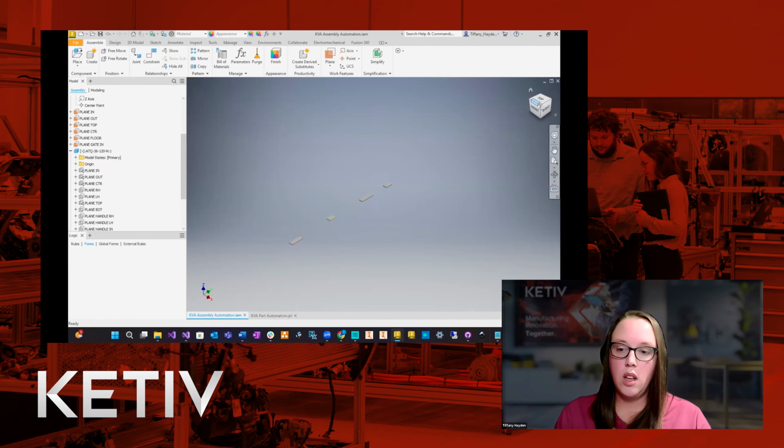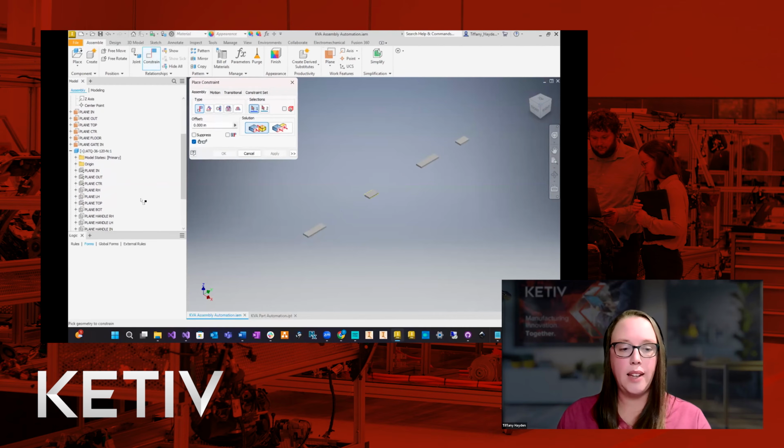So for this first component, we're going to go through and constrain plane in to plane in of the assembly. And you see how it's going in the opposite direction? It's facing this way. I don't want it to do that. So I need it to be a flush. And then you hit apply. And then let's do center to center, which is going in the right direction. So that's good. And then we'll do top to top. All right.